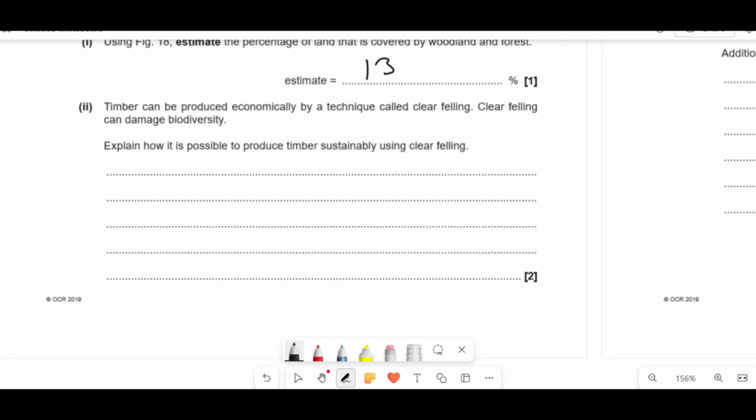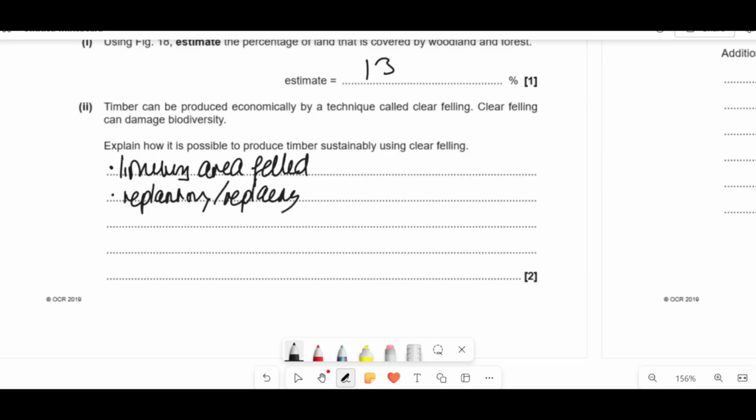So clearly what they must be doing is limiting, first of all, how much they're doing. So they're limiting the area felled, because you want to still give them a chance to recover. As well as that, the whole point of sustainable is that future generations can still have access to this material or resource, right? So if they're chopping down all these trees, they must be replacing them as well. Replanting or replacing somehow. Other things they could do is have fixed distances between the replanted trees to make sure they're actually growing properly. That also means there's less competition between them. Other things you can do as well is to try and minimize soil erosion. But here I'm going to just stick with those two.